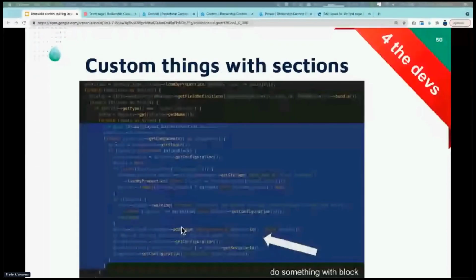And don't forget, the slide dropped off, but you then have to save your entity again, because you're doing a sort of migration on the content of your node. So it's different from a template. You're not just changing a template, you're looping over your nodes, looping over your sections, doing something with your blocks, and then saving your entity so the data is saved into the database again. I hope this is clear. So this is different.